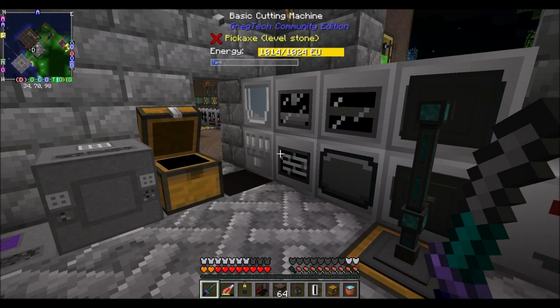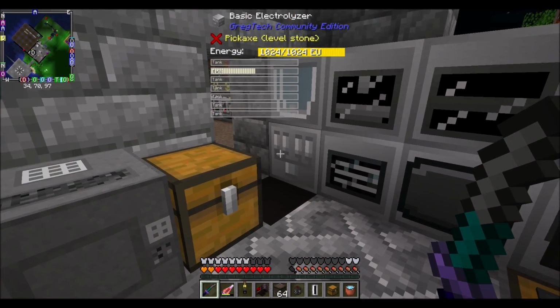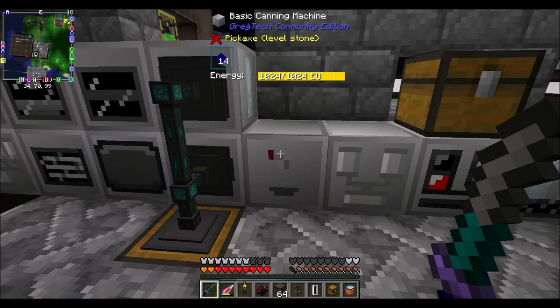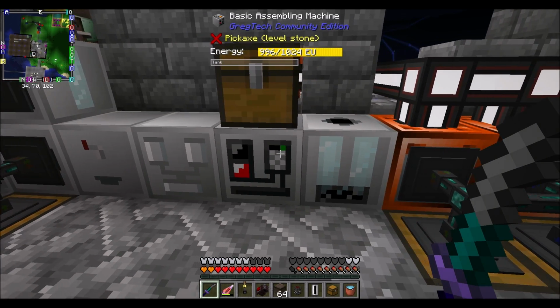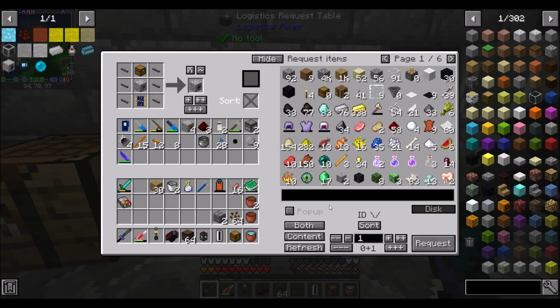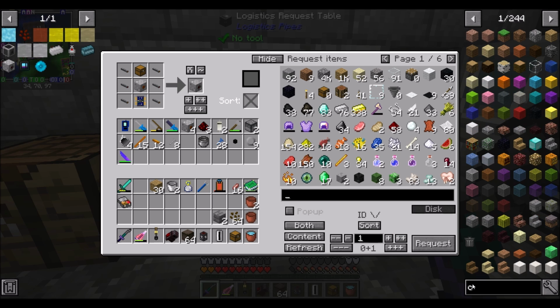There you are. So then, this is in a chemical bath. Do I have one of those? Chemical bath, or washing plant, centrifuge, canning machine, chemical reactor, fluid extractor. All right, we might need a chemical bath. I don't know if we've got a chemical bath. We have a chemical reactor.